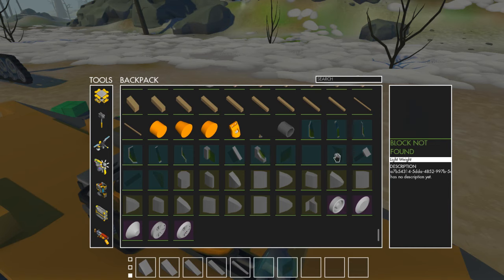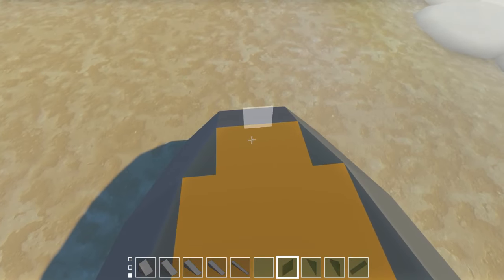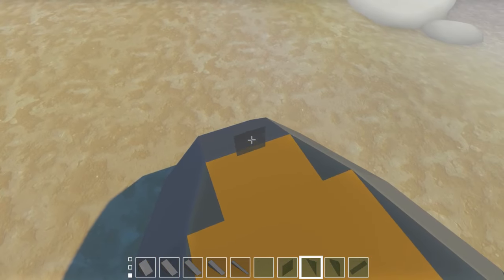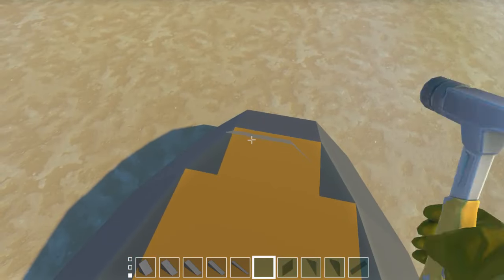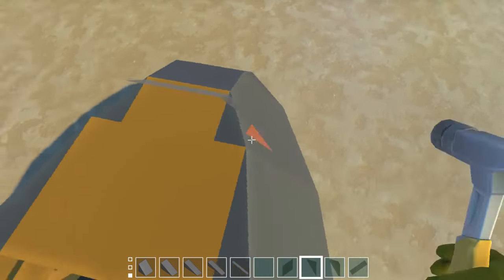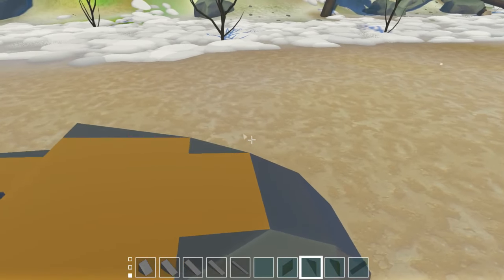Alright, so let's get this, and this. And just build a straight up glass windshield, I guess. That doesn't work. I'll move it one back. One block back, and then it'll be perfecto.